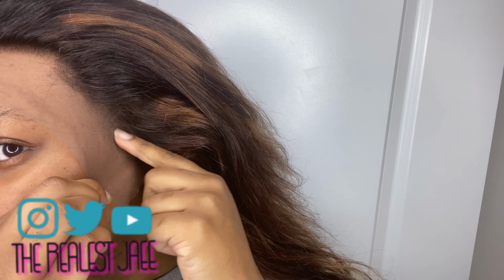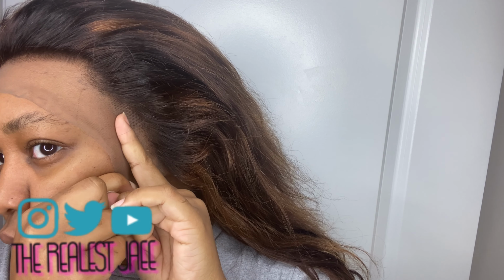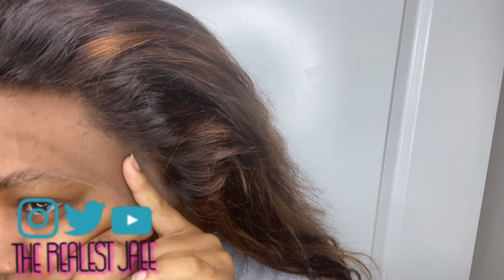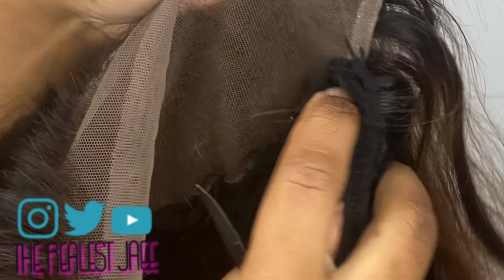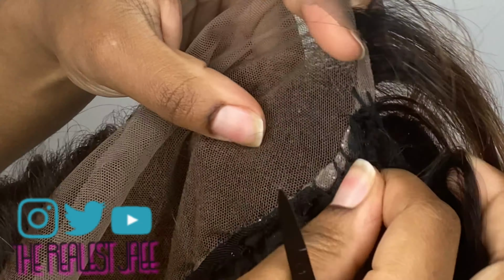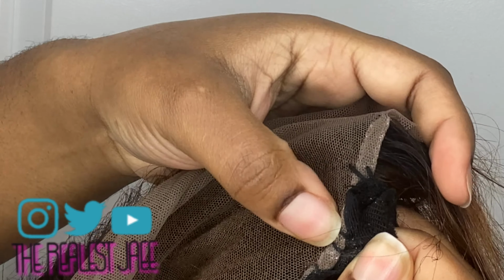So, what I did find though is that I put the frontal back too far, and I mentioned that in the first video. So now we're gonna have to fix that, and the way that I fix it is by making sure that my hairline is covered. From right here you can tell it's not covered. So what I'm gonna have to do is go in, and this part of where the frontal is connected to the wig, I have to cut that off.